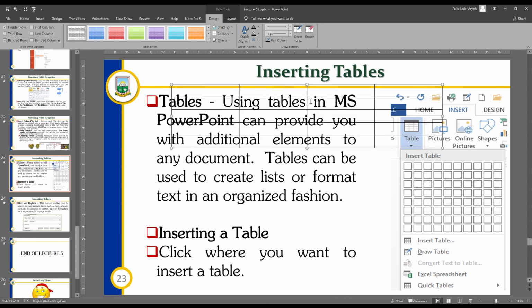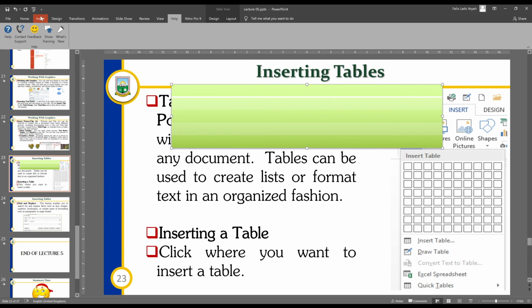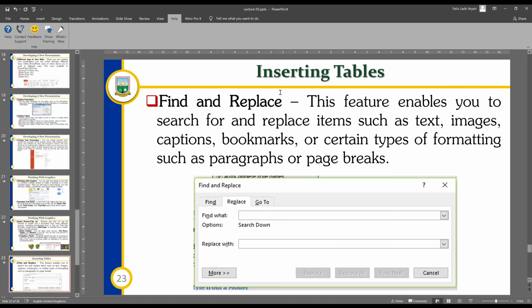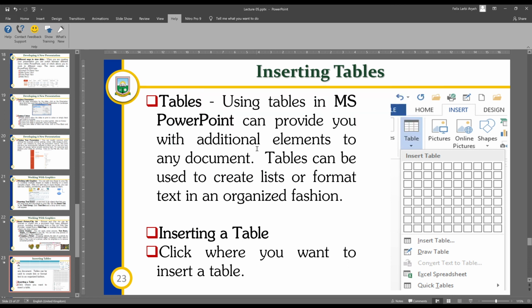This is how the table design looks. Of course, this is nice. You have some nice table designs available. You can always select whichever one you deem fit for your presentation. So I'll select the table and delete it.